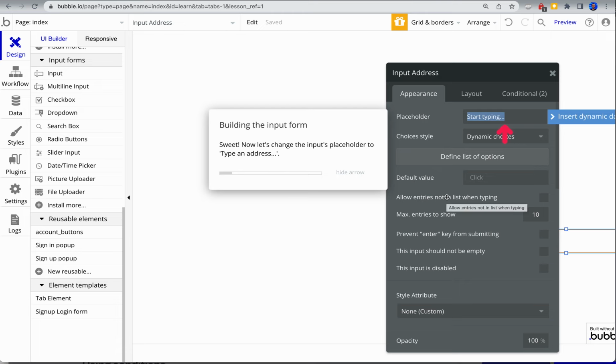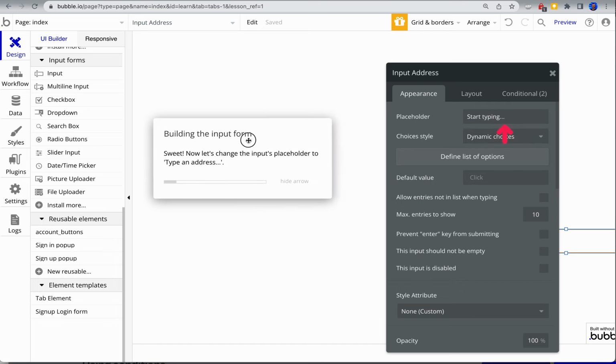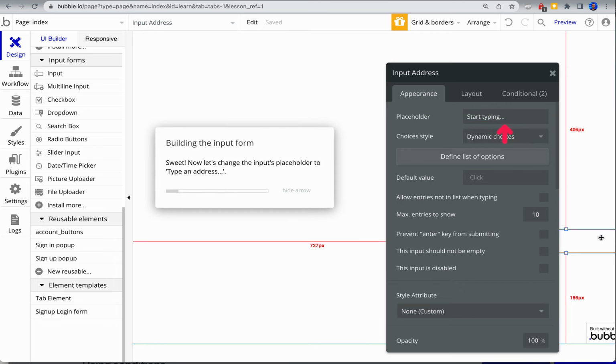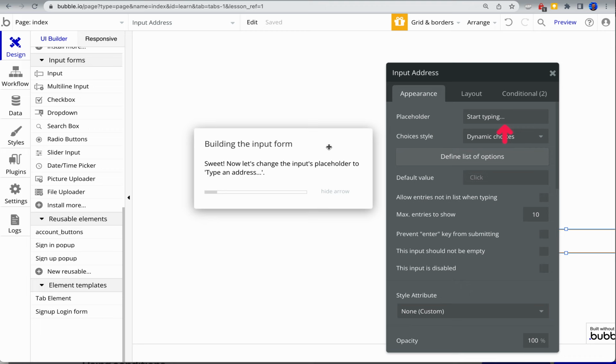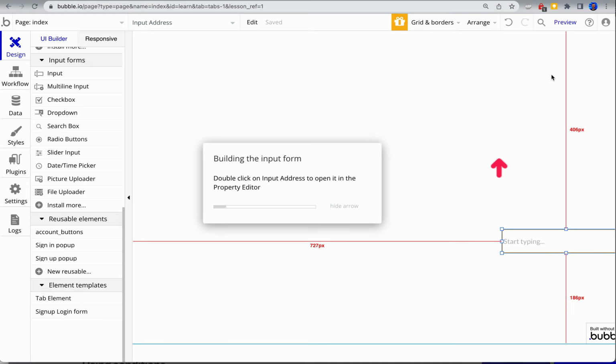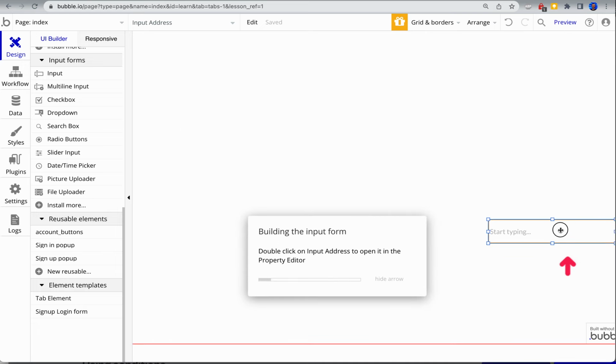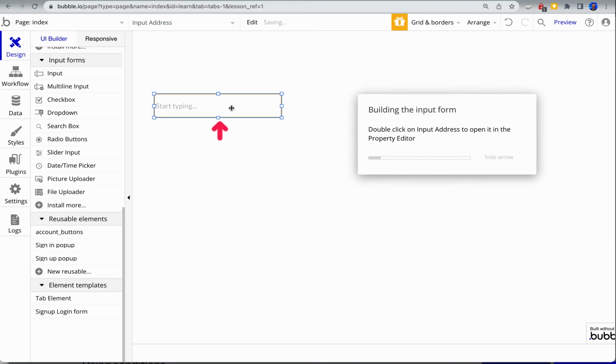And here's the other thing, there's a lot going on here. There's all these things. There's the arrow. There's this, this is way over here. It's not in the place I wanted it. It can get a little overwhelming. So take it easy. If you're feeling overwhelmed and you need to clean things up, feel free to close this, come back over here, put it in the spot that you want to.